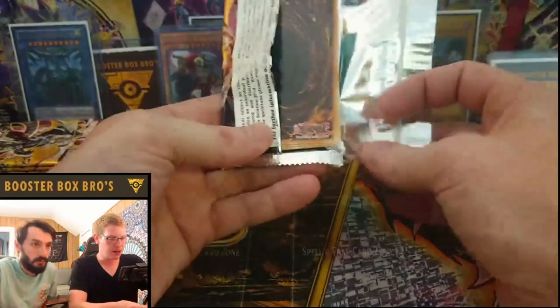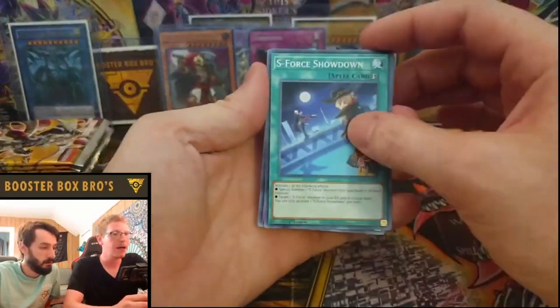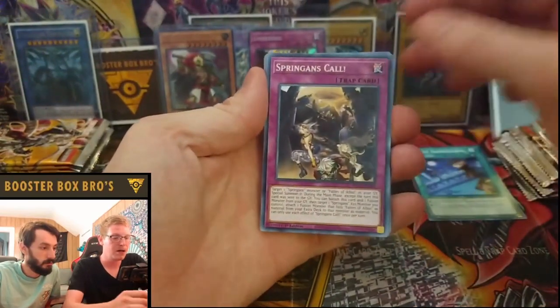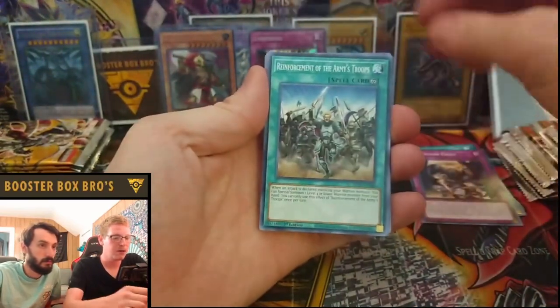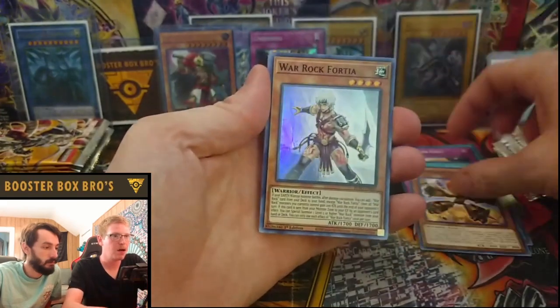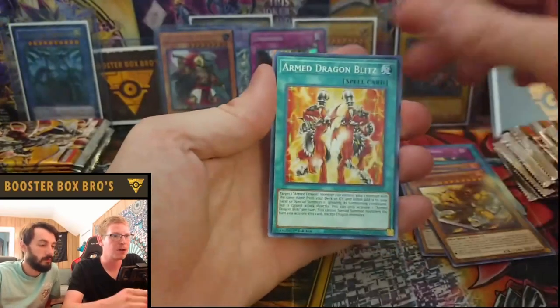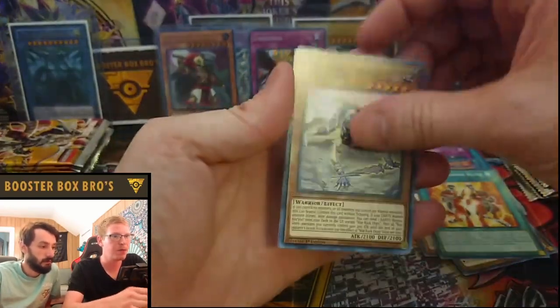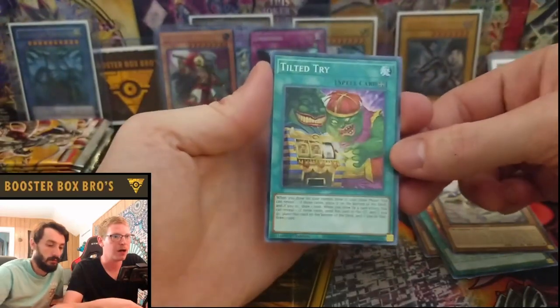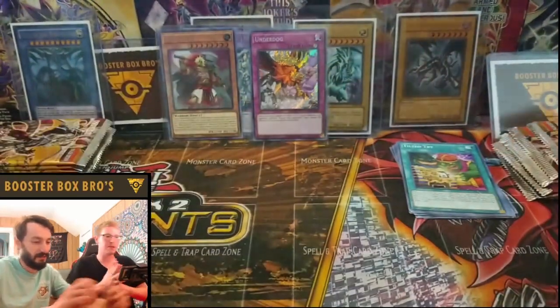They aren't the most valuable cards, but the pull rates are good. Okay. Come on, Pot of Prosperity. Come on. S4 Showdown. Sprinigan's Call. Reinforcement of the Army Troops. Sprinigan's Rocky. War Rock Fortia. Okay. Sprinigan's Captain Surgus. Armed Dragon Blitz. War Rock Orpus. And a Tilted Try. It's definitely a Tilted Try right there.